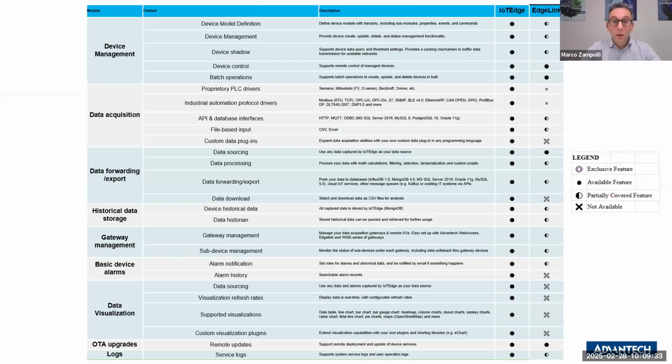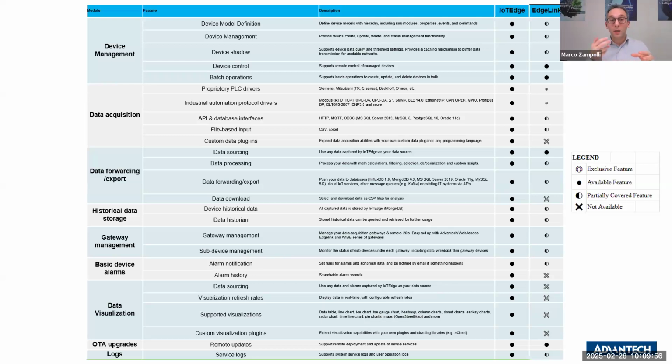Of course, it is also important. I don't want to go into details about these slides. The slides will be shared afterwards, of course, but what is the difference between IoT Edge and EdgeLink? Basically speaking, EdgeLink is getting the information and transferring it with a common protocol, so it is a protocol homologation.